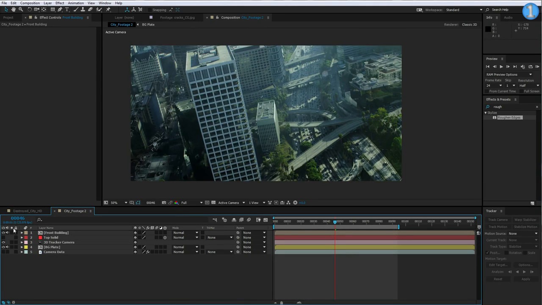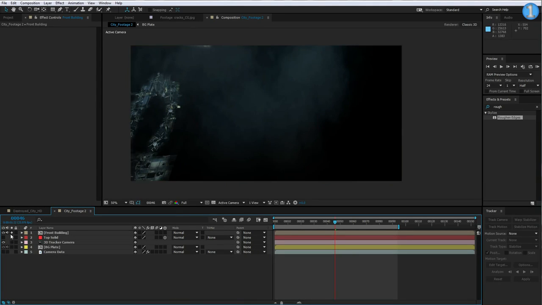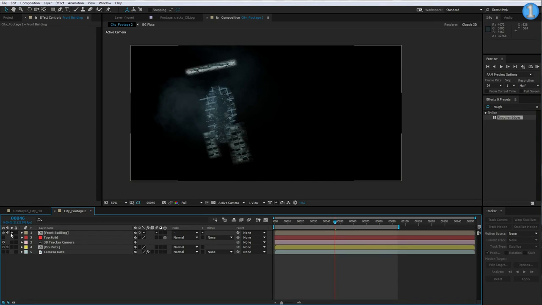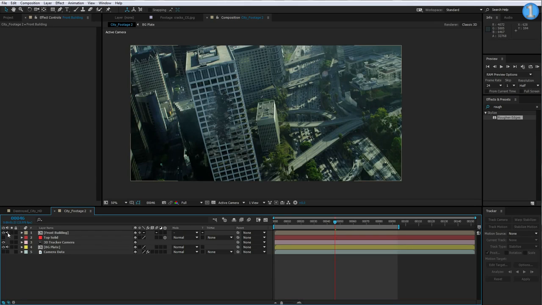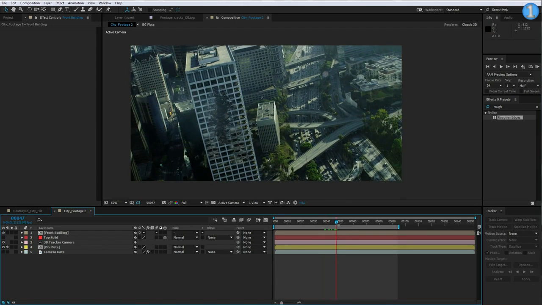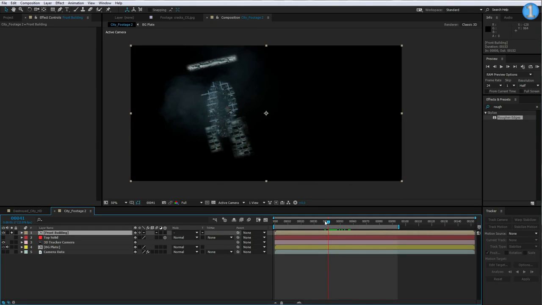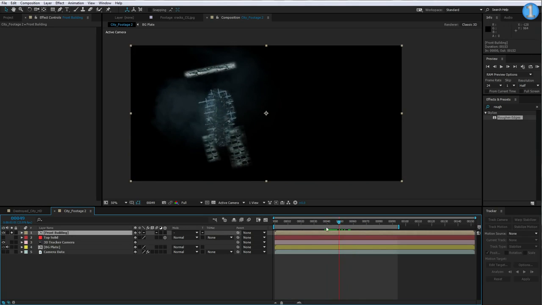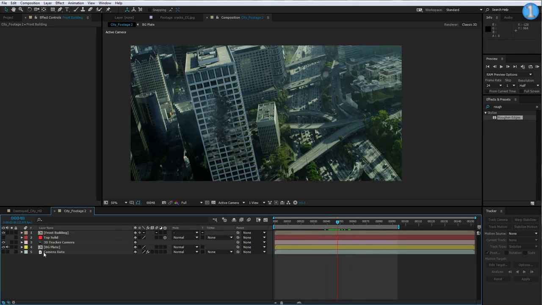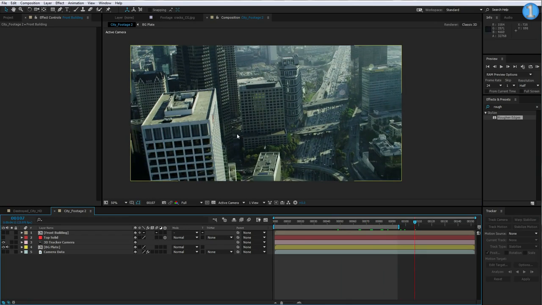Now, everything gets messed up because of the pre-comp, but what I'll do is click on this Collapse Transformation switch, boom, and boom. So now everything is going to work as if it's inside of this comp, except that it's in its own pre-comp. Now, the nice thing about this is that I can turn this off, and that way you're not rendering stuff that's not part of the area you're focusing on.